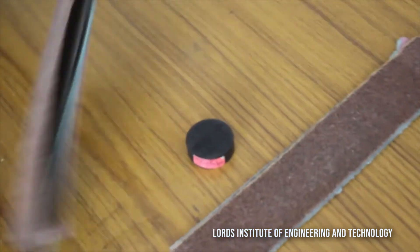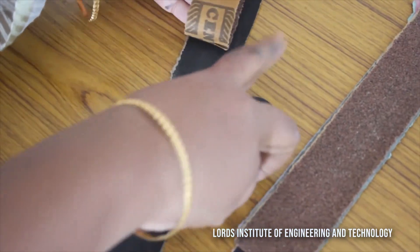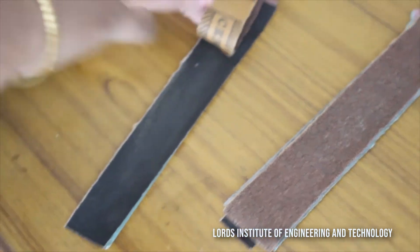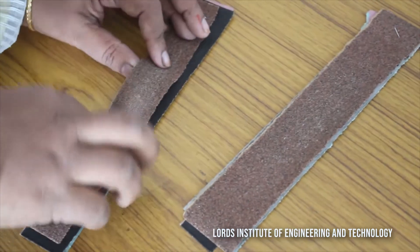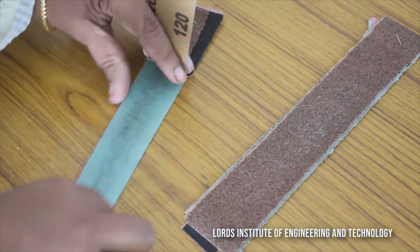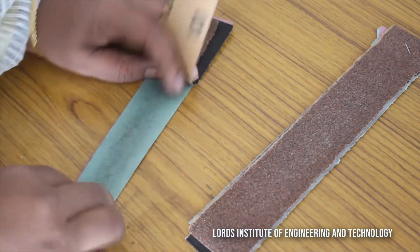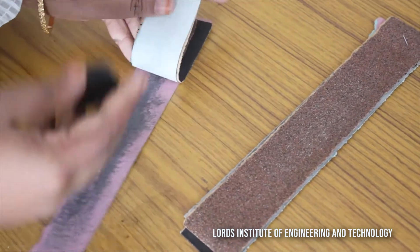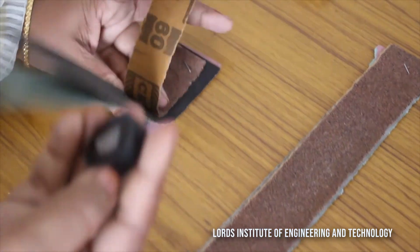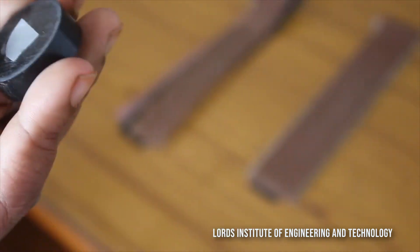As you can observe, particles are falling off the specimen as we rub it. We need to follow the sequence from rough to smooth — rub on each paper for about two minutes. So first the rough paper, then two minutes on the black, then green, and finally the pink color paper. After this two-minute pink paper stage, we are going to view it under the microscope.